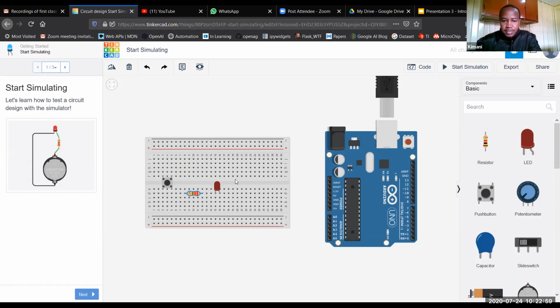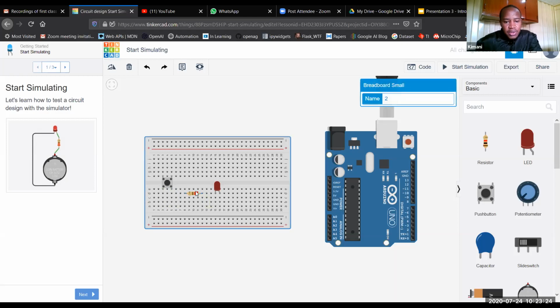The same way this line is all connected, this one as well. So if you make a connection here, it's the same as this other.